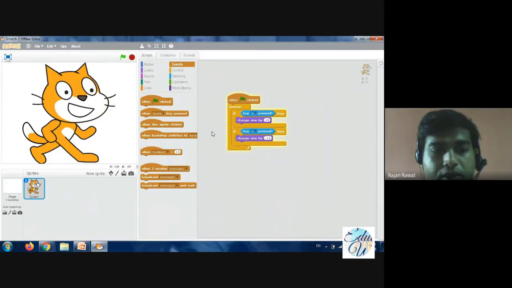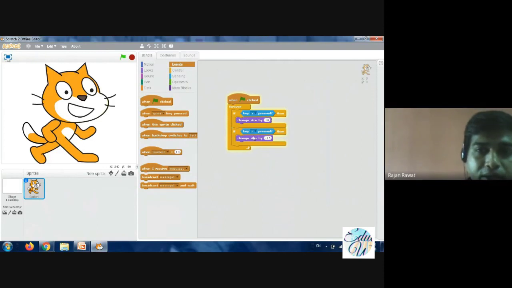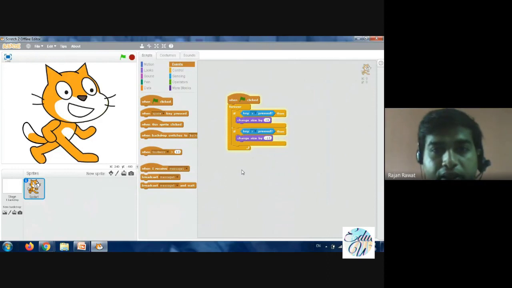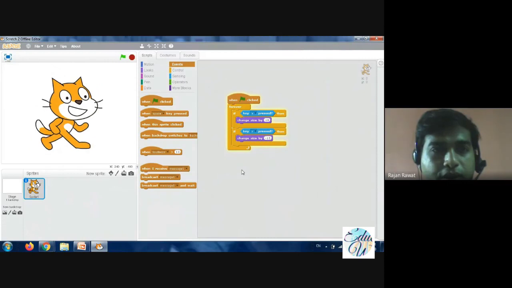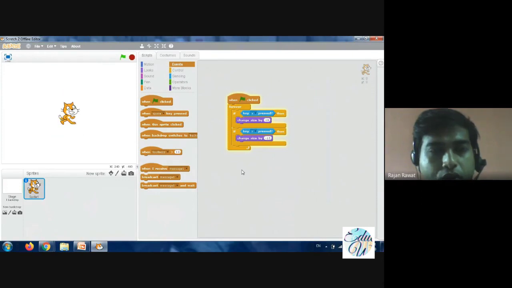Now I will press the S button as I selected in the program, and it will decrease the size of the sprite. I am pressing S and continuously the size of the sprite is decreasing.